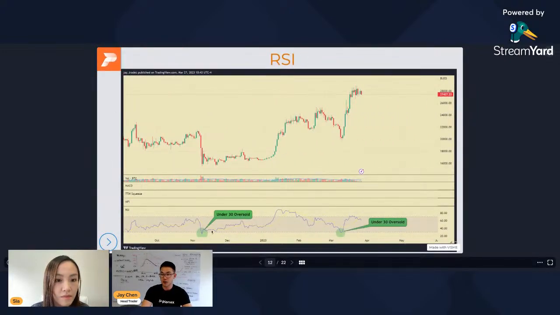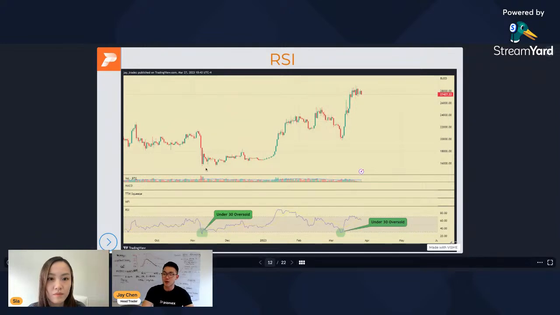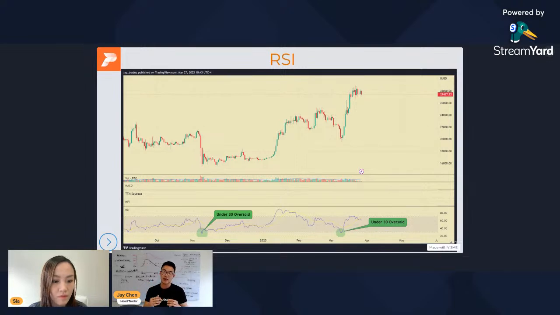So this is just to show you, under 30 is oversold. Simple RSI on TradingView. And this does work, but you have to use it in correspondence with different indicators. For example, you see a support at 16,000 or 15,500, and then you see RSI is under 30. You're like, okay, this is a great place to buy. So this just gives you confirmation that it's oversold into support. So you have to add in price action, support, and resistance with indicators.